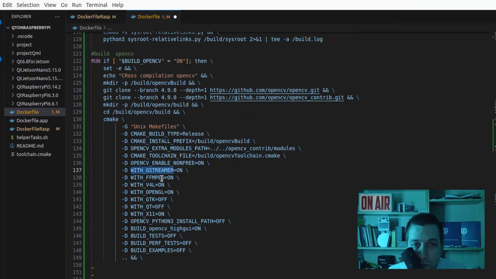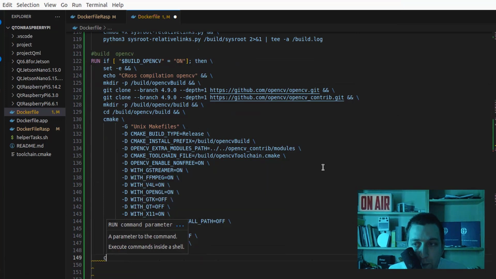And there are some important flags. GStreamer is on, FFmpeg is on, OpenGL is on but doesn't work. I don't know the reason. Maybe I can solve it later. Maybe it's not really necessary. So I just turn on X11. I disabled Qt and GTK. Be careful that Qt is the old one here, Qt 5. So I was thinking to disable it because I don't need it. And I don't need Python. I also enabled this, but this is not really necessary. Let's delete it because it will be on anyhow. And I disabled some tests and examples. There it is. Looks good.